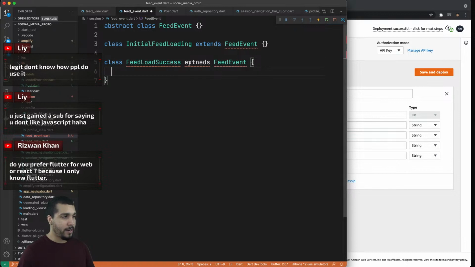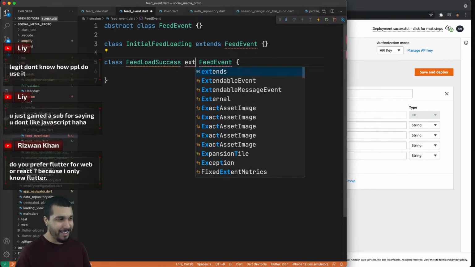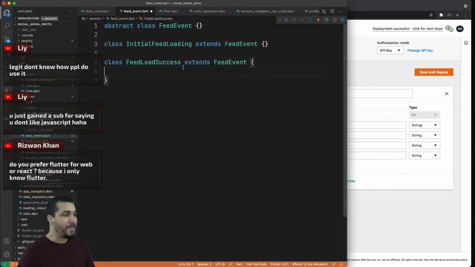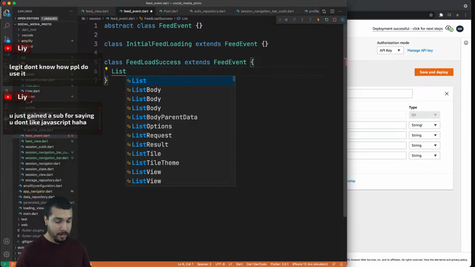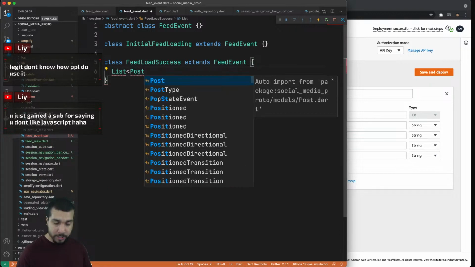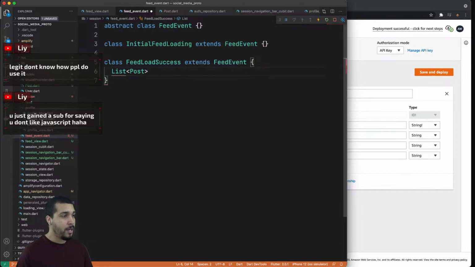Wow, there's a lot of things that happened here. What happened there? Okay, and then we need to have the actual post, right? So we have our post inside of our feed. So that's going to be a list of posts. Remember, we just generated that object. List Post posts, plural, like this. And this is actually going to be final.